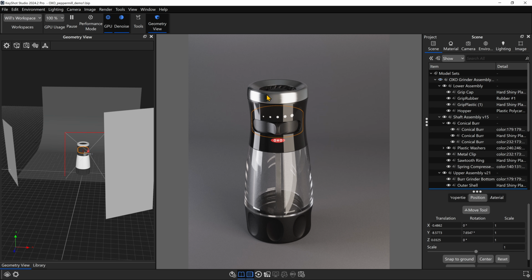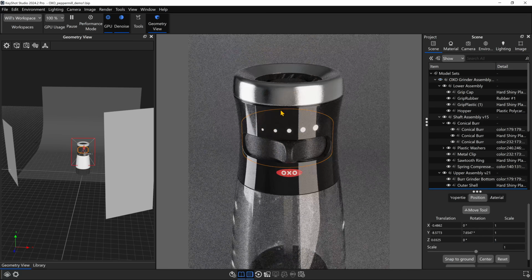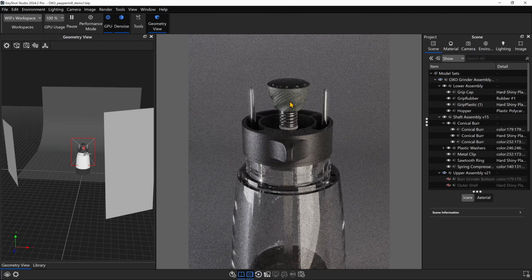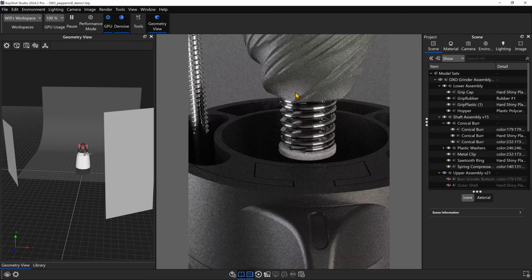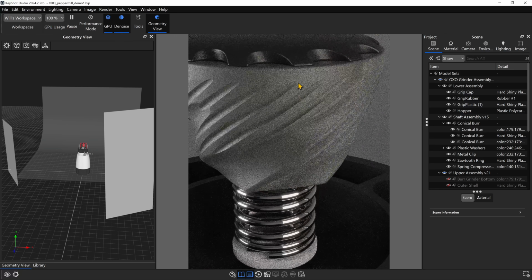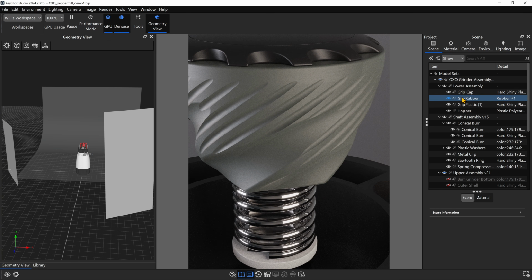So I'm going to show you this by hiding a bunch of these parts real quick. So that's Control Alt and left click. I'm going to hide a bunch of parts to expose this conical burr in here. These have too many details for me to add fillets to everything. It would have been too much geometry, but we can actually add those in KeyShot, kind of faking it.